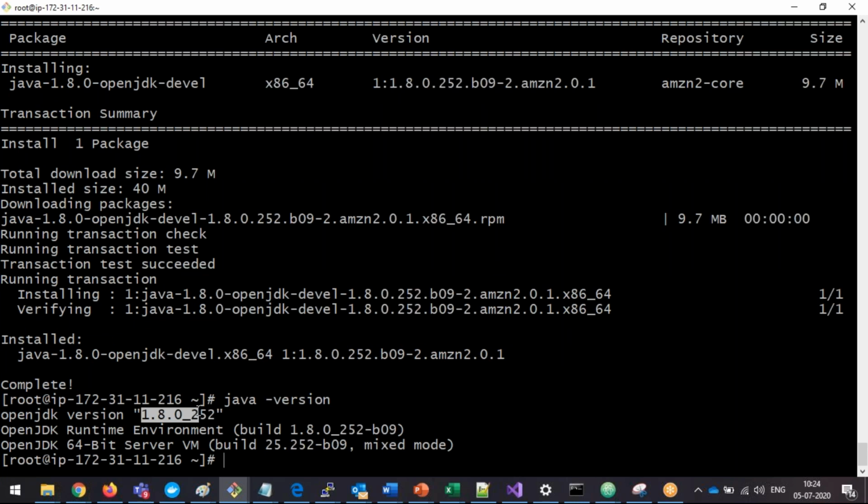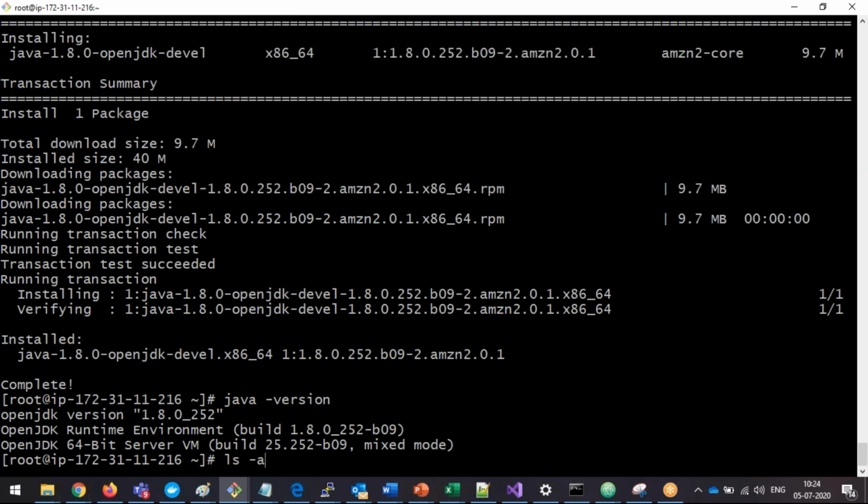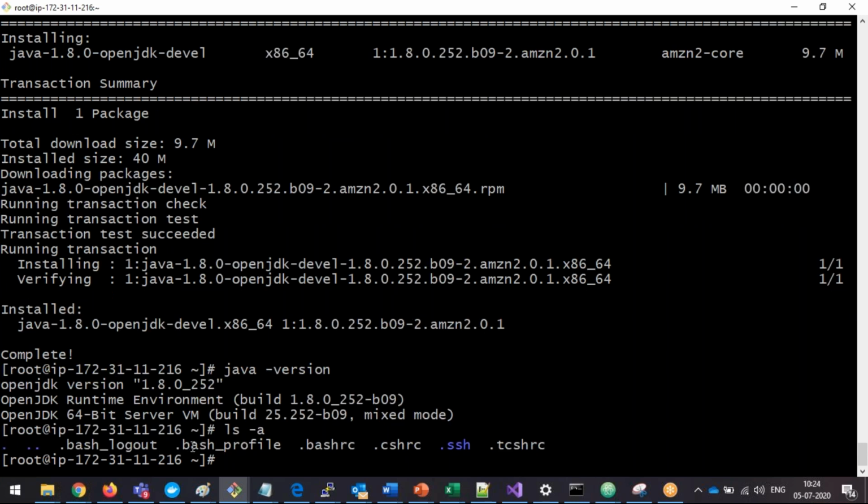As we discussed in yesterday's class, the environment variables, correct? So now the environment variables are of two types. One is user level and the second one is system level. Every user will have their own profile files, nothing but bash profiles. If I want to configure the environment variable for the user level, we need to open this file and add those environment variables. Right? If I want to configure it at system level, right?